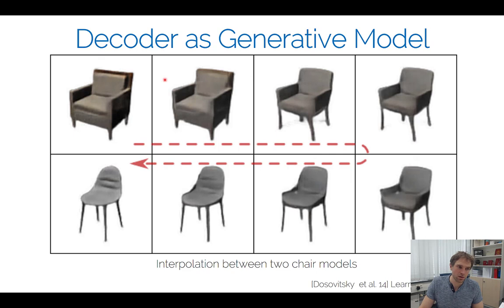And these guys have been doing this on single shapes. So it was a very, very early paper. You see, 2014 is the publication date. So they could basically interpolate between these two chair models. This is the source, one image that they have. They compute a latent code for that. And they have another one here. This is the target, and then they simply interpolate in the latent code, and this gradually transitions between these chairs. And the nice thing is now we have our first generative model, meaning that based on this latent code, we can control or generate new images here.